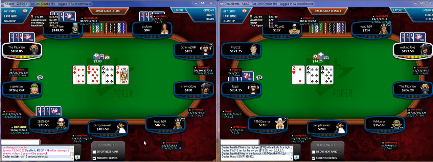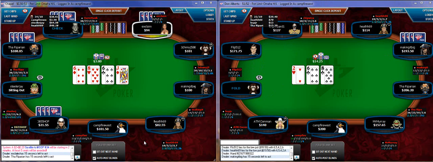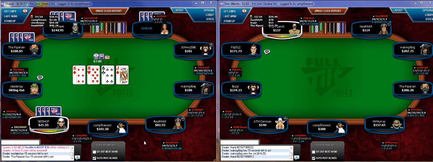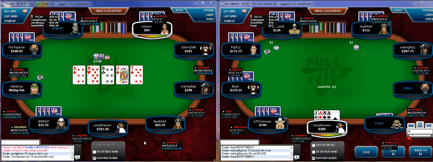And one of the other things I don't like about 4-ring is it can get slow at times. Although one of the advantages because of that, you can play a lot more tables than normal. But for the sake of this video, I wanted to leave it at 2 tables just so I can focus in a little bit more.